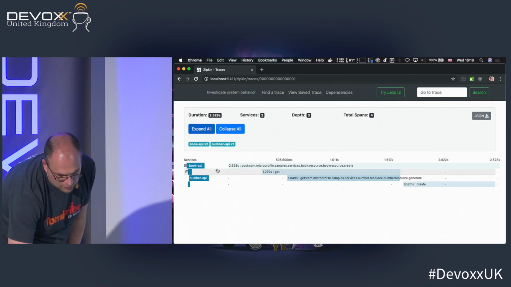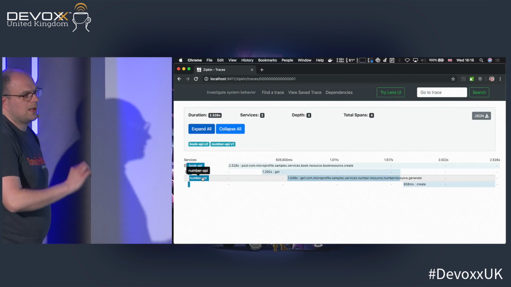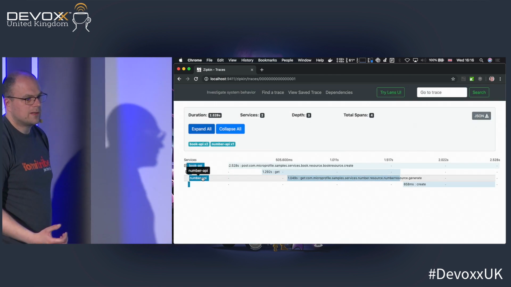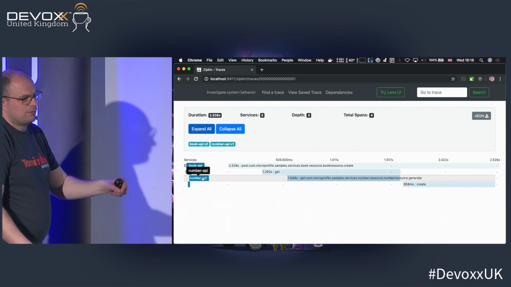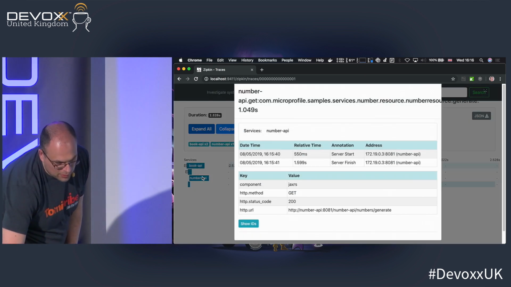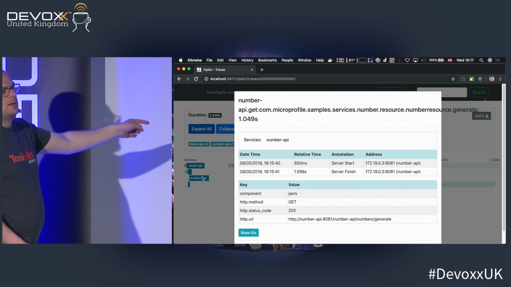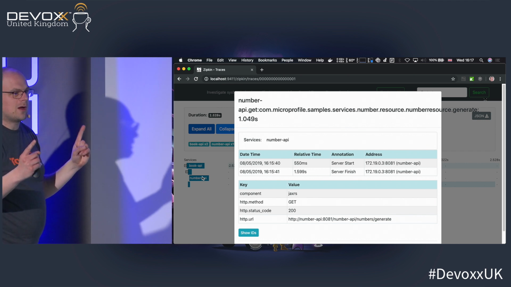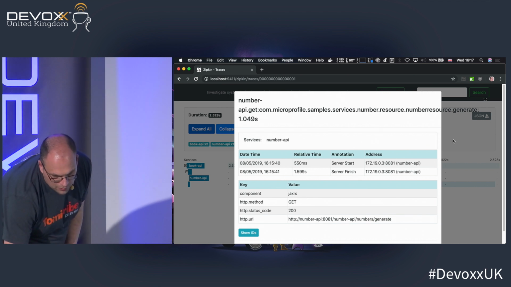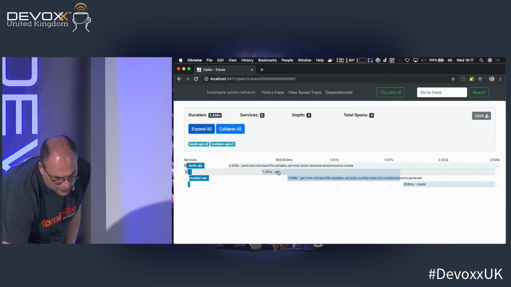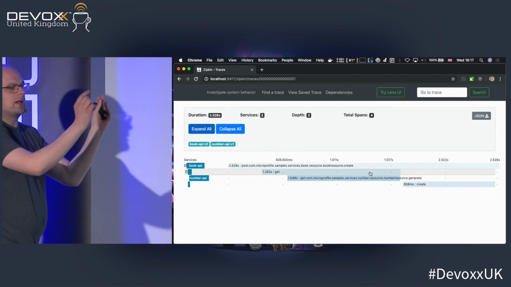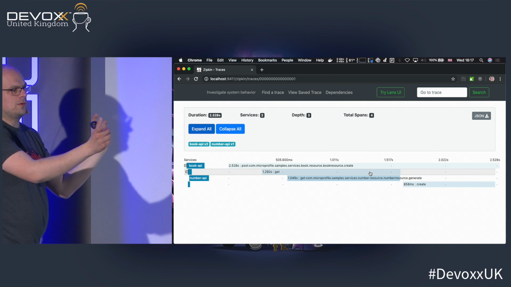Because the trace ID and the span ID were propagated through to the number API, we get the span in the number API for the JAX-RS call there. You might reasonably expect these to be close together, but you might see a little bit of overhead for your network.